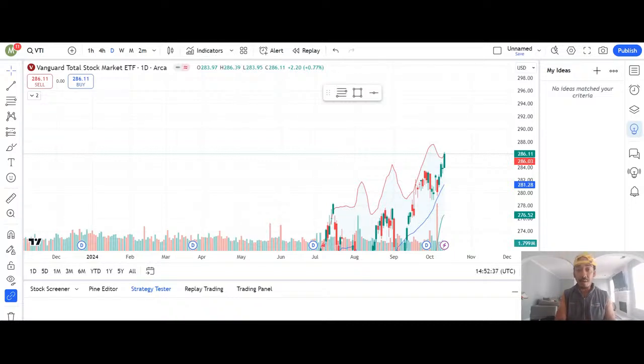We're at the top of the Bollinger Band. Can we go higher? Yes. But the Bollinger Band is letting me know that we can expect a reversal soon. If not Monday, maybe Tuesday. You know what I'm saying? Could be as late as Wednesday. I doubt it. So let me add some other indicators on this chart.